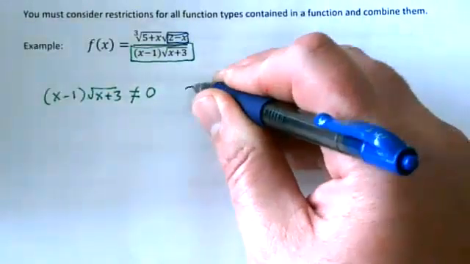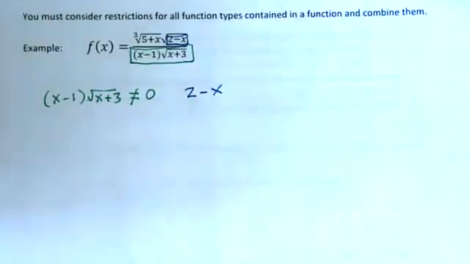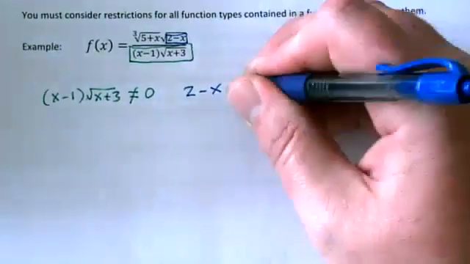So let's write that potential problem down. That 2 minus x is the thing we've got to keep an eye on. It's going to be all good as long as, what's our restriction here? Greater than or equal to 0. You guys are great.